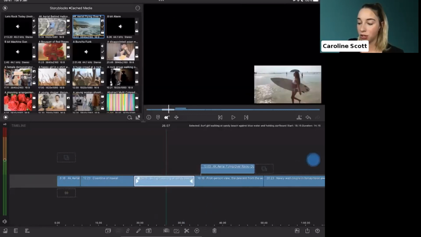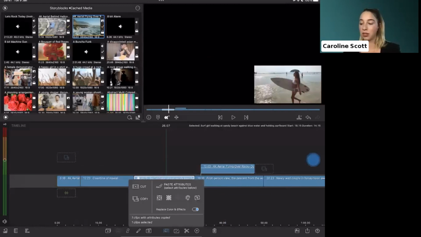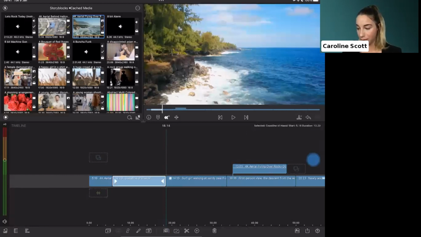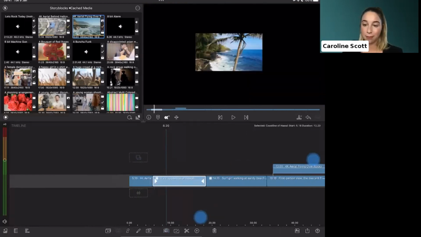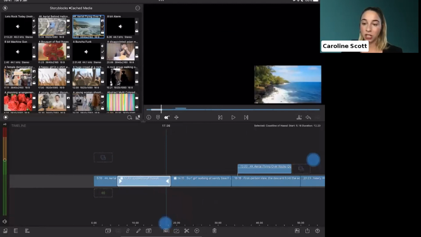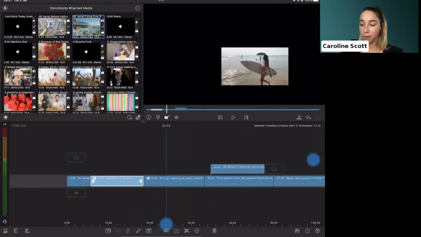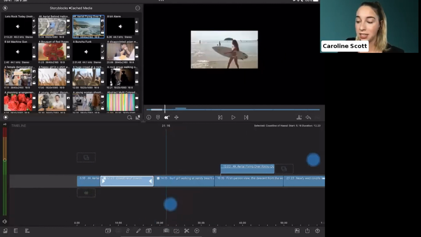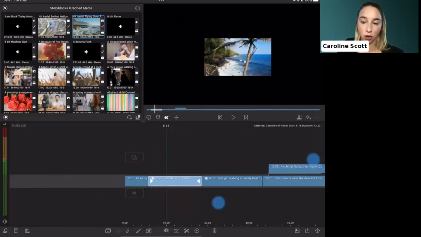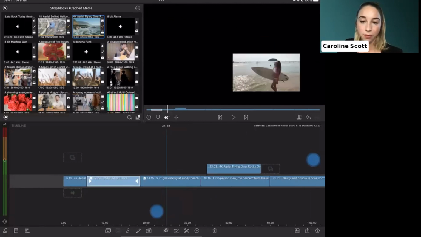So I'm just going to go to my copy paste board at the bottom, and I'm going to tap on that icon there, copy, and I'm going to go to another clip and I'm going to paste those attributes over. And now can you see the exact same motion has happened? Okay, so I just basically used my copy paste board at the bottom there, and I just pasted the exact same motion across.